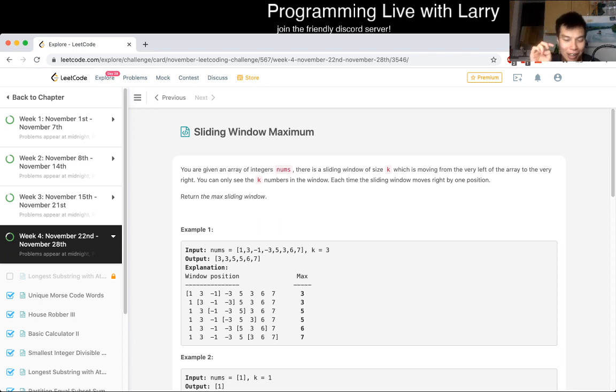Otherwise, the algorithm is terrible. But yeah, if you already know that, then this should be straightforward. And if you are not familiar with mono Q, that's okay. We'll go over it in this video, maybe not in enough detail to solve other problems, but to be able to solve this one. I would definitely recommend that video as well, because I think people really like it in general. But yeah, so mono Q.